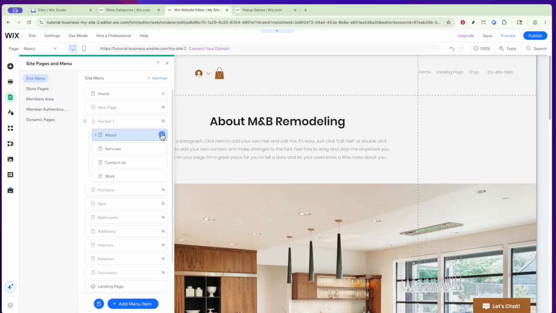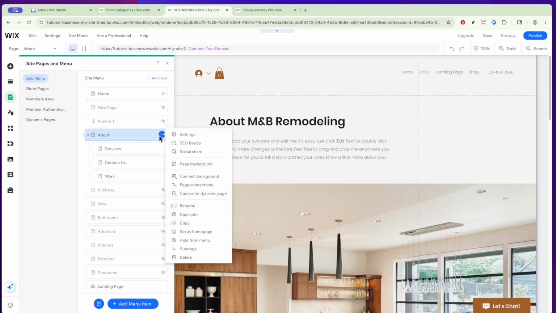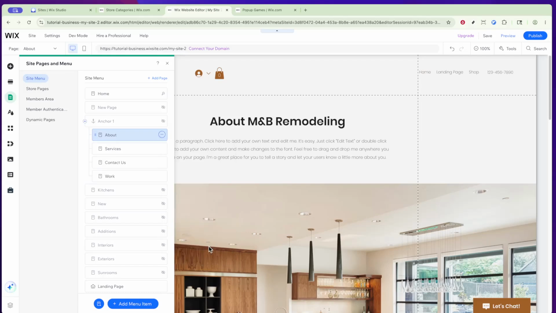Now, here's the fun part, customizing your subpage. This is where you get to add your personal touch and really make the page your own. You can add text, images, videos, or any other media that fits the purpose of your subpage. For example, if your subpage is about a specific service you offer, you might include a detailed description, high-quality images, and maybe even a testimonial or two. Use the Wix Editor's design tools to adjust layouts, fonts, colors, and other elements to match your site's overall aesthetic.